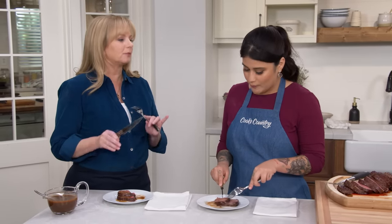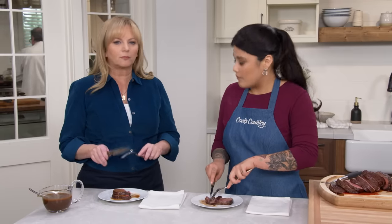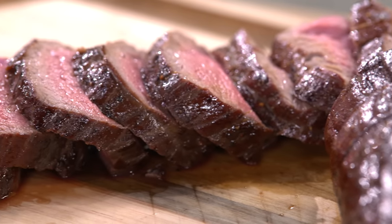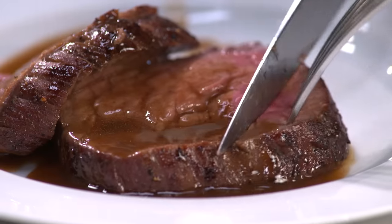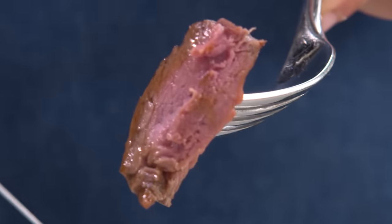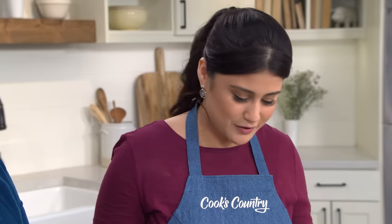The texture of the meat is buttery. It is so tender and juicy. And I love the crust, that dark color on the outside. And even as it's getting towards the exterior of the roast, it still is medium rare. You cooked it perfectly. And I'm in love with this sauce. This is perfection. Great technique, great tips. Beef tenderloin for dinner, I think, every weekend. I'm glad you like it.